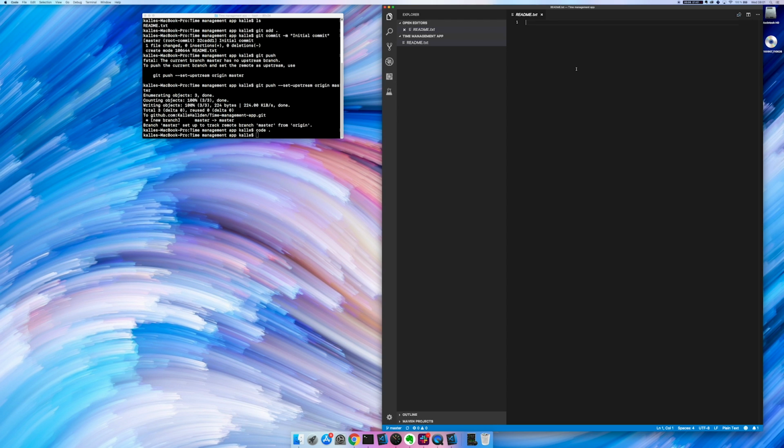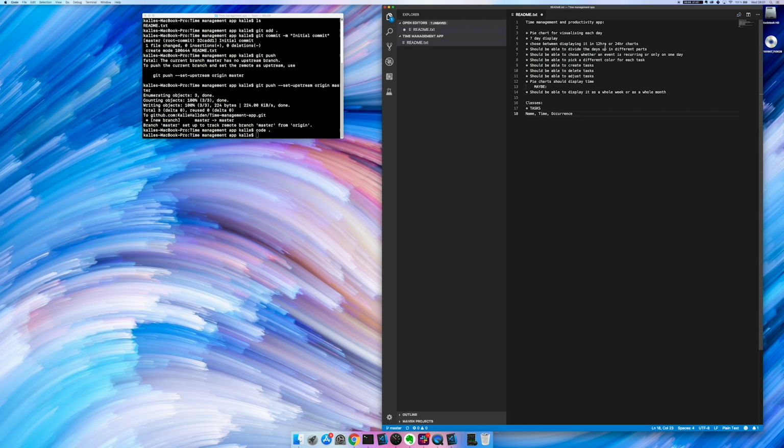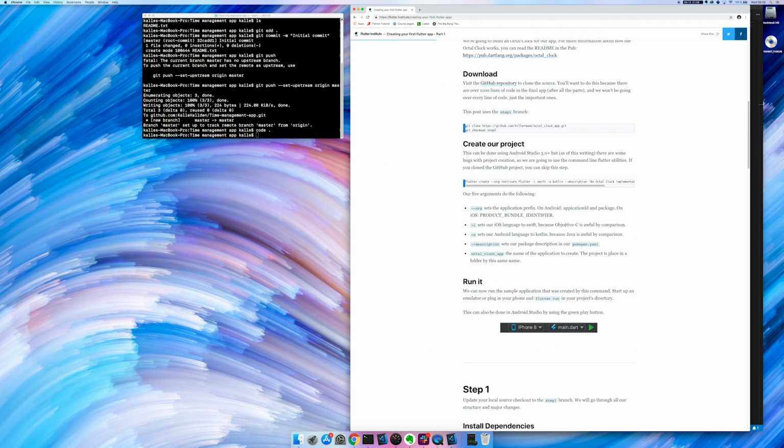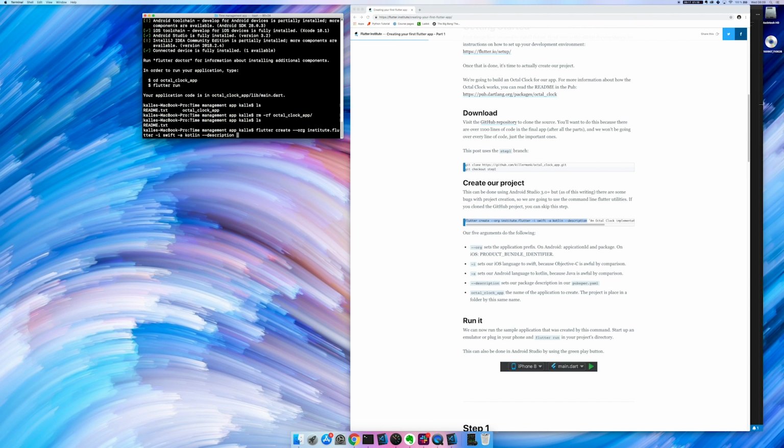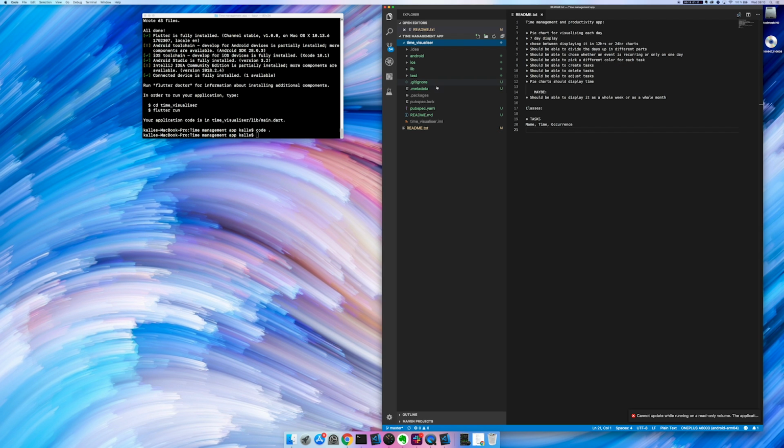And yesterday I wrote up some quick requirements for the app. I didn't spend a lot of time looking at all the different requirements, and I think I'm gonna probably come up with some new ones while I'm building it, but this is gonna be the basic layout or idea of the app. But we'll start out with this, and now I need to figure out how to get a Flutter project started. Alright, so I think we've got it all started.